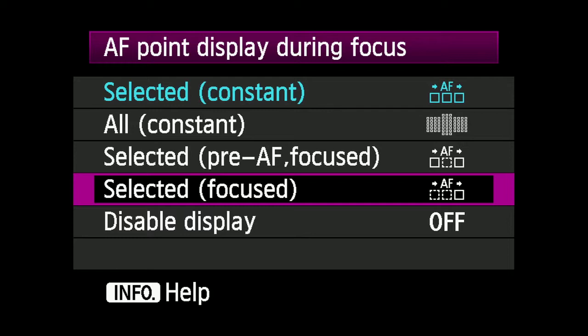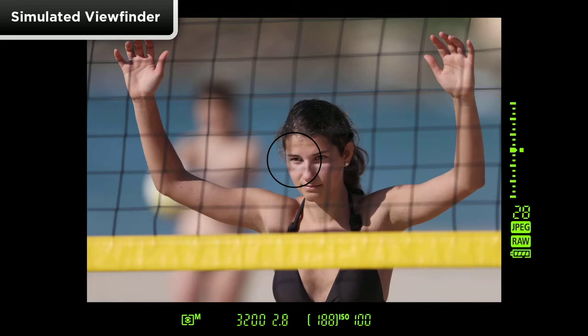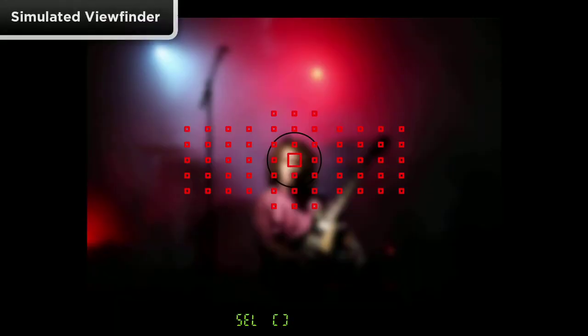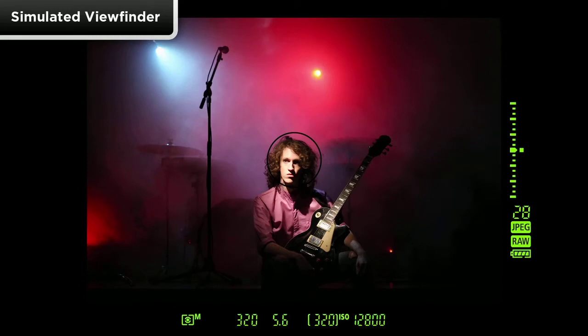Selected Focused keeps the viewfinder clear before AF starts and displays the selected AF point momentarily at the start of AF and again once focus has been achieved. Disable Display clears the display completely so that the selected AF point is not seen after it has been chosen.